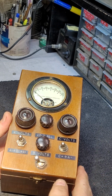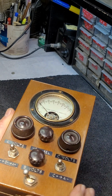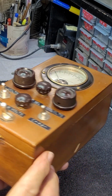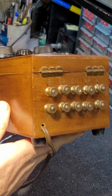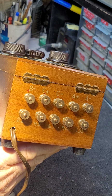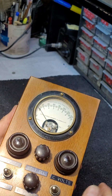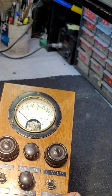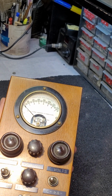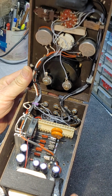This actually started out as a cigar box. Of course, on the front of here is your plethora of knobs, and I'll get into that in just a moment. On the back side, this is where all your connections are for your associated or respective voltages. Inside, if I may, I'll unplug it real quick, and one can see where I wired it all up.